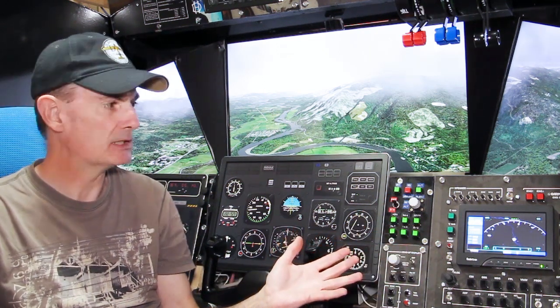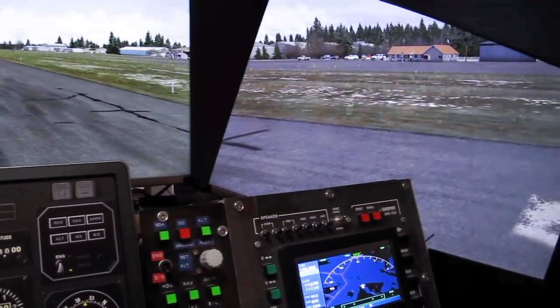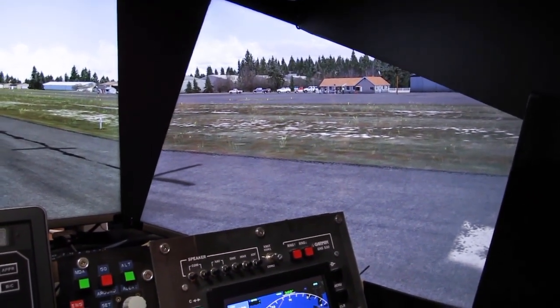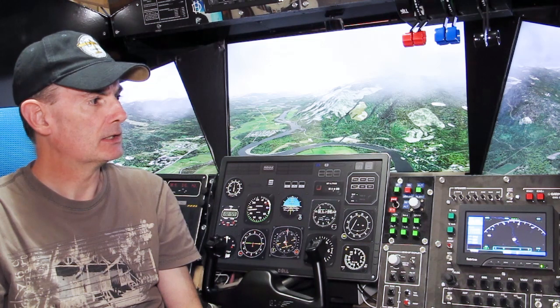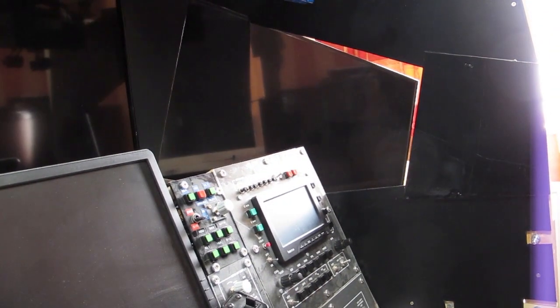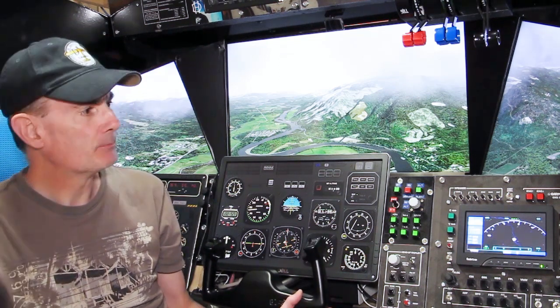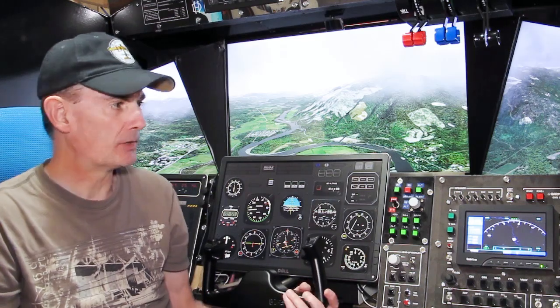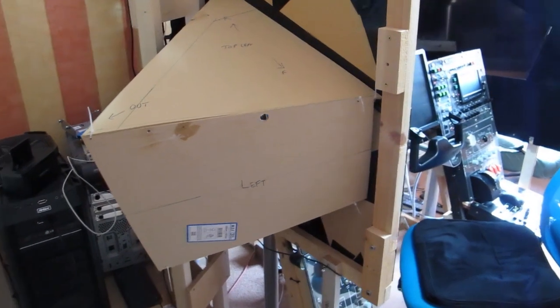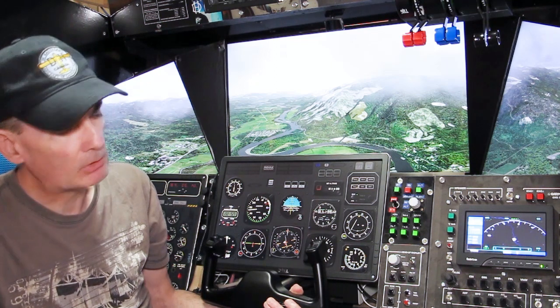It looks kind of window-like, but most importantly when you're sitting in the cockpit seat and look to the right, what you see gives the appearance of an unrestricted outside view limited by the edges of the window. Of course that's a trick of perception really, and the only problem is if you move off axis - up, down, or forwards - the illusion starts to break down because you look past the edges of the screen. To counteract that I've arranged to screen off the outside world by building boxes around the exterior part of the monitors.